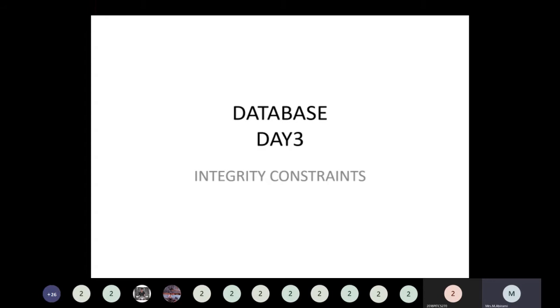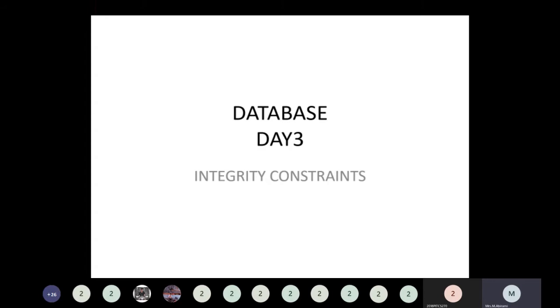In SQL, integrity constraints are used to apply all the business rules for the data table. It's very important, and it's mainly used in application development in a business oriented database.